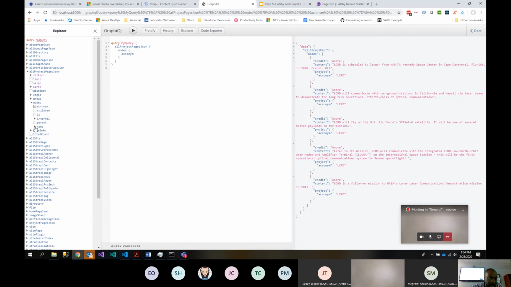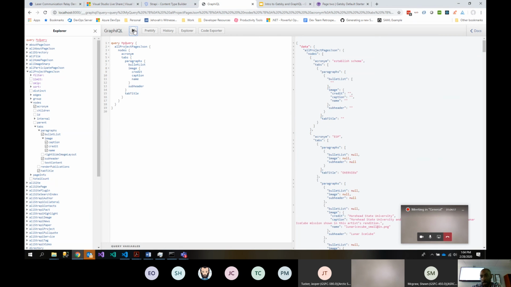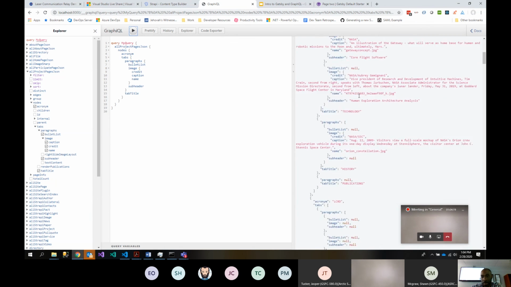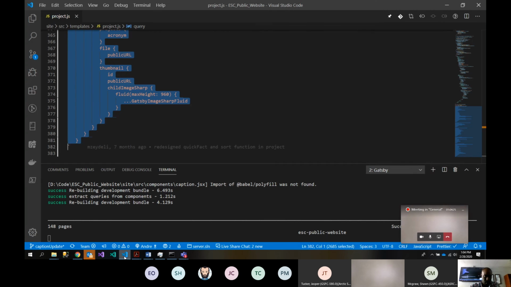So if I want to say, give me the tabs, paragraphs, bullet lists, any images that you may have, give me the credit, the caption, and the name. Give me the subheaders, and the page title, the tab title. I hit execute there, and there we go. There's our data source. And again, that's coming from JSON. So the data source for that is, let me show you.